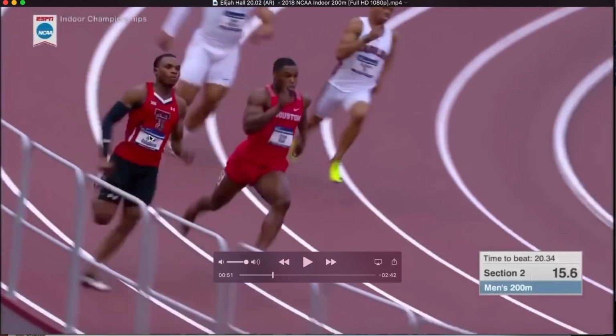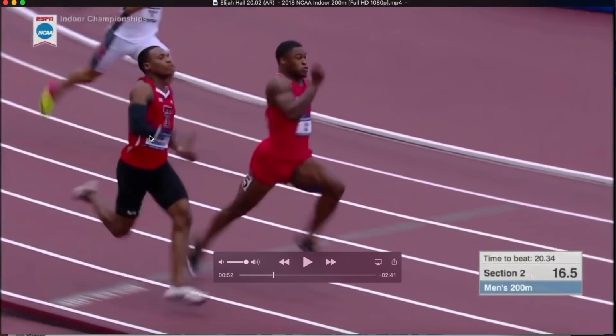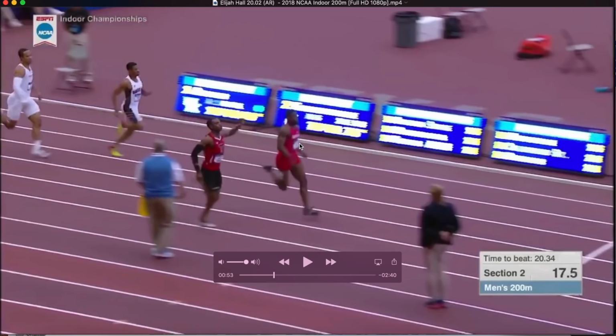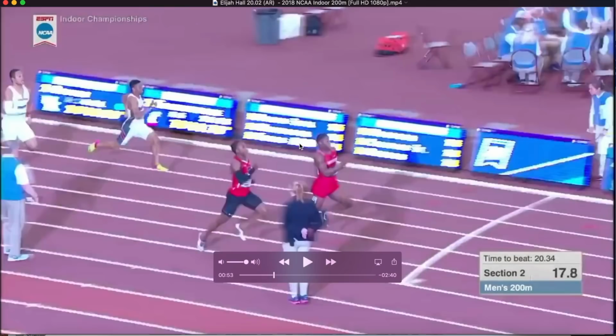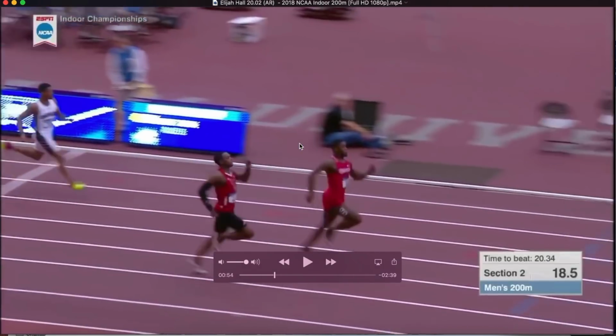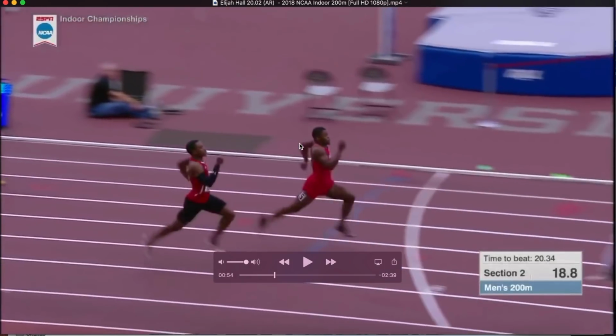This guy was not able to maintain as good of a stride length, wasn't able to open up as much, and now they get back to it. I mean, Elijah Hall is already in his stride, is already opening up, so he turns and he's already ready to take off. While the guy in lane number one just gets passed up.